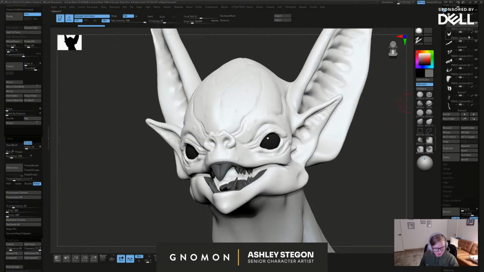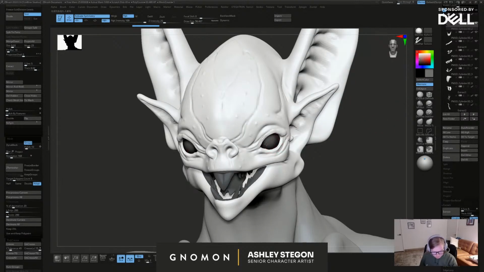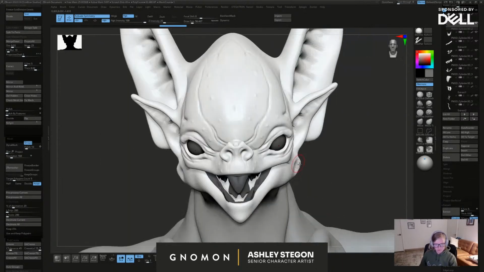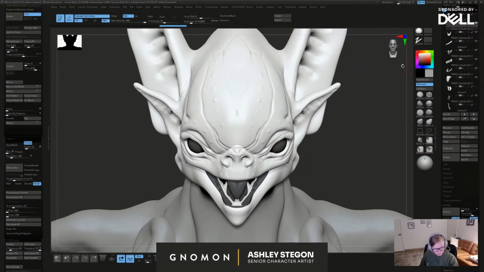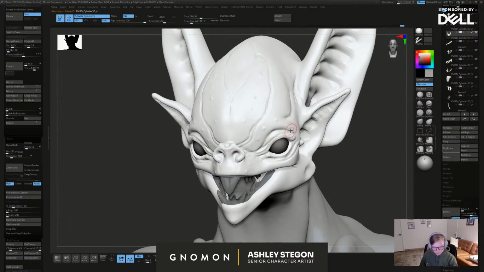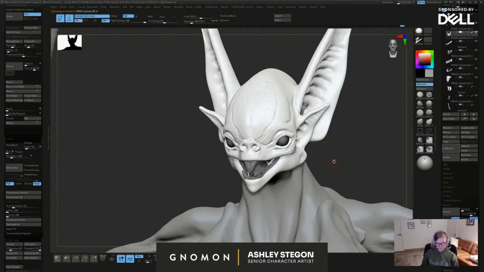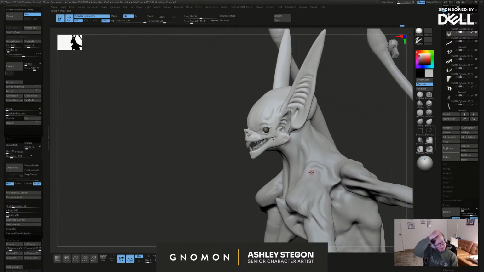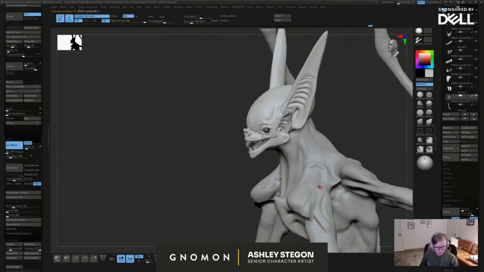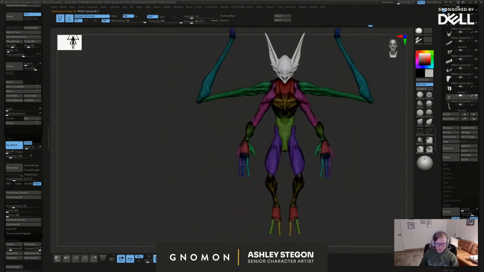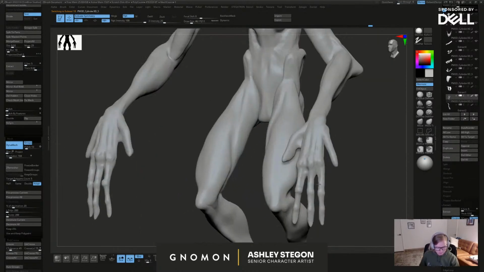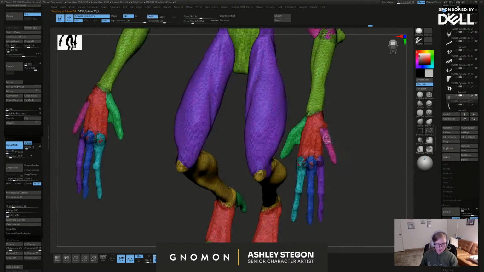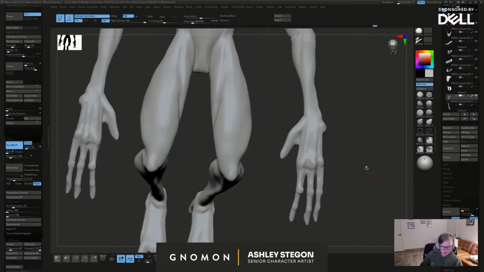It's very annoying that the head does not have polypaint. There we go. I'll probably be able to add polypaint this stream too, which I think adds a lot. Usually I'll get to a certain part of my character and then I'll start adding polypaint, because I feel like polypaint helps a lot with describing more of that character than just seeing a white or gray model.